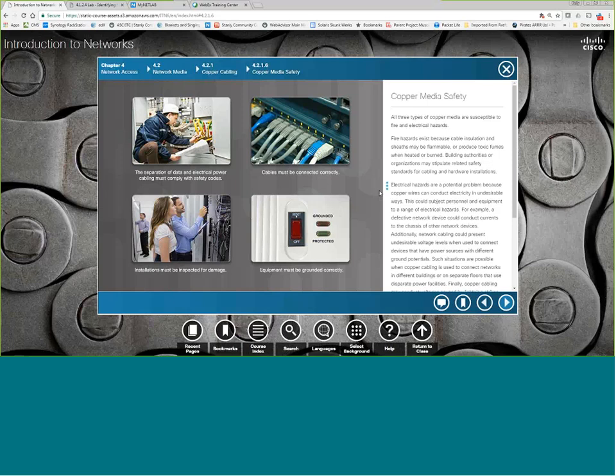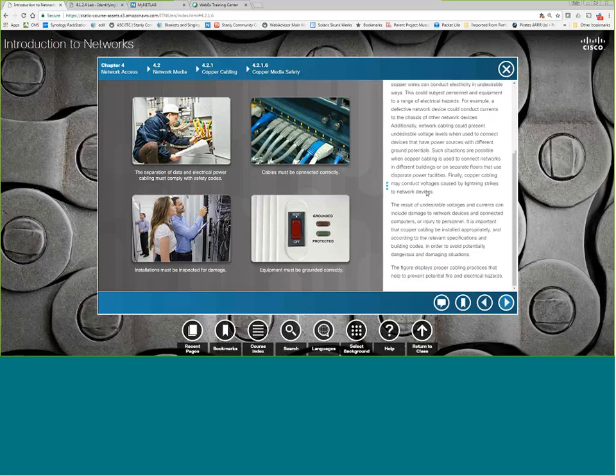So that's very important. Cables need to be connected correctly. You need to be very careful as far as grounding, especially if you have a difference in potential, because this is copper cable, and you can end up with a situation where your charges are moving between different levels of a building or within different sections of a campus. So that needs to be done very carefully. Quite honestly, if you're going between buildings or between floors in a building, it's just best to use fiber optic cable.